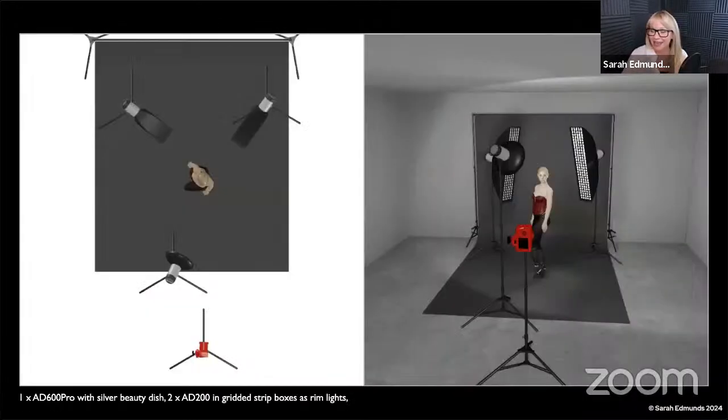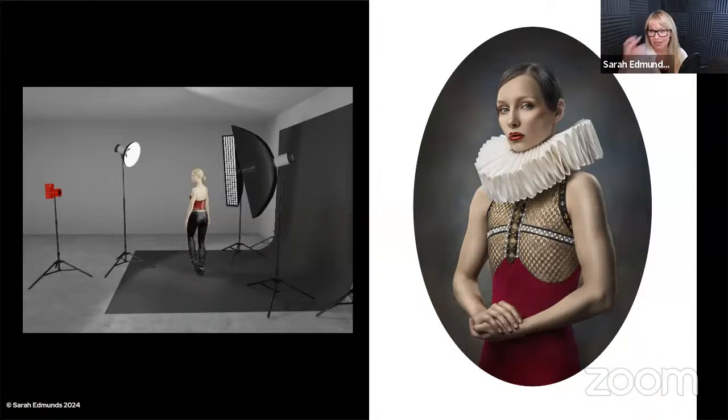This one, again, is a very straightforward 3-point lighting setup with the gridded strip softboxes and a beauty dish in the front. And when I say the controlled rim light, you can see the effects of that here by the dark shadow going down her shoulder. If I didn't have the grid, that probably wouldn't be there. The light would be wrapping around a lot more. So by putting the grid on, I'm really isolating the 3-point light setup.